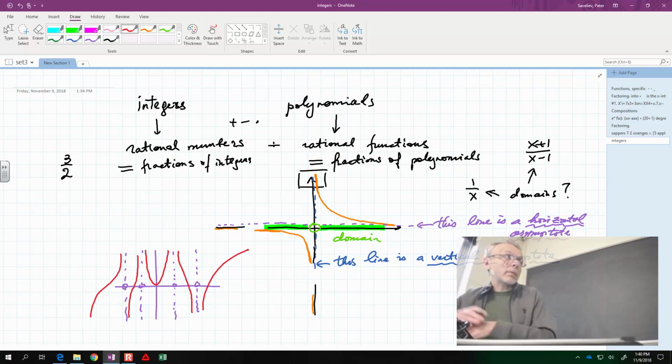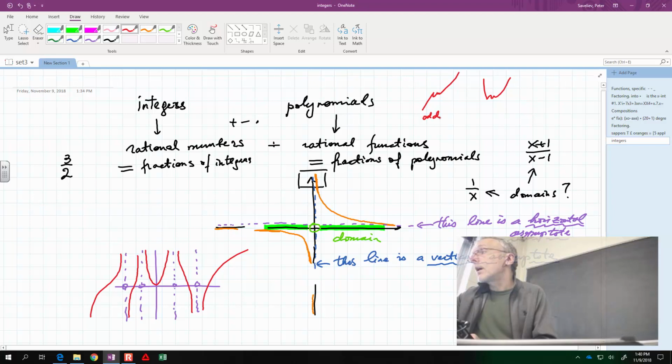Remember what typical polynomials look like. They look like this or like that, roughly speaking. You might have to turn it upside down. There might be a lot of x-intercepts, but the domain is everything. The range is either everything or half, depending on the degree: odd degree on the left, even degree on the right. So the behavior is very limited in these terms, while rational functions, as you can see, exhibit a lot of behavior.